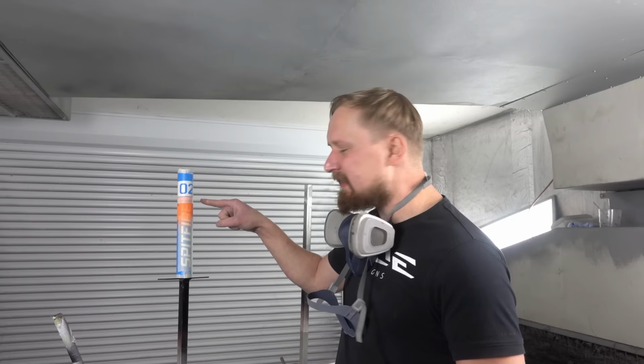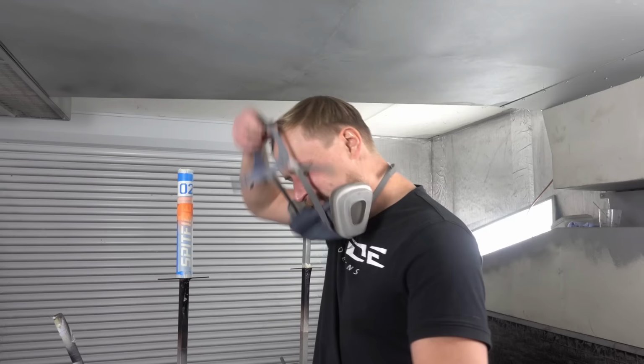The orange stripe cured for 20 minutes. I had a nice slice of pizza and I masked it with some masking tape. And guess what's next? Yes, Caribbean blue. So let's do it.